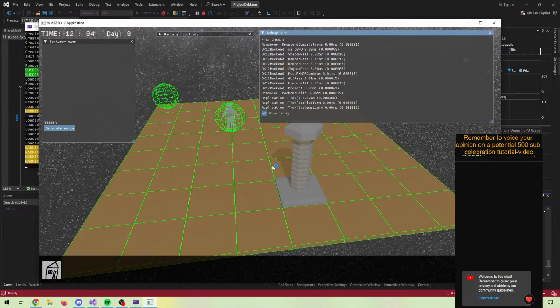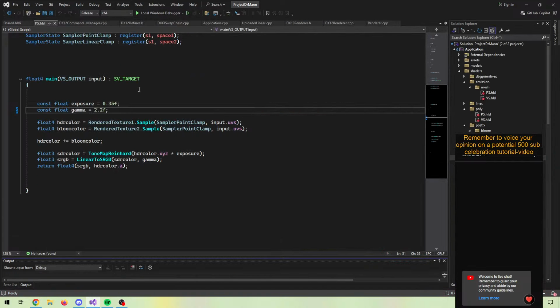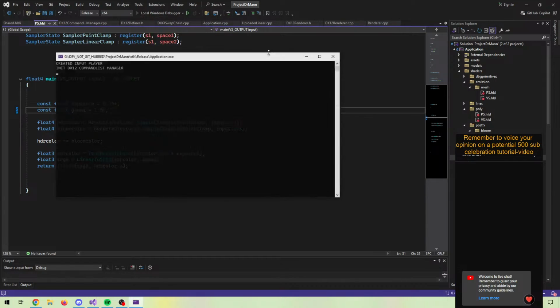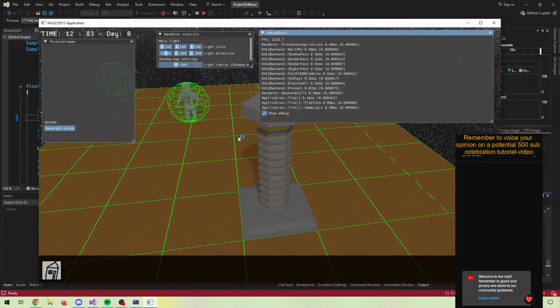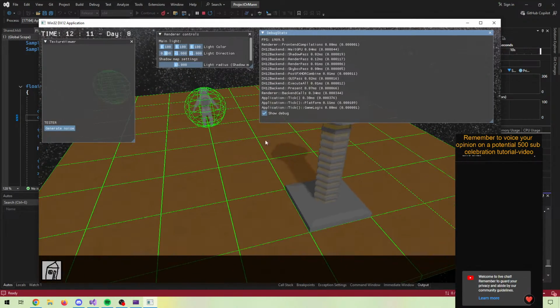Yeah, I don't like this gamma on my screen, at least. Maybe it looks better on your end, but anyway.